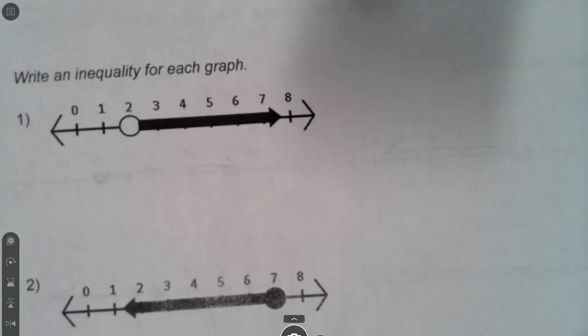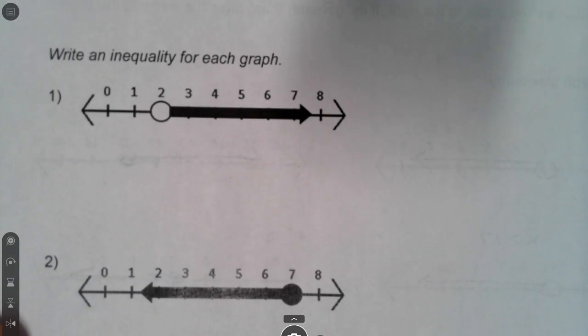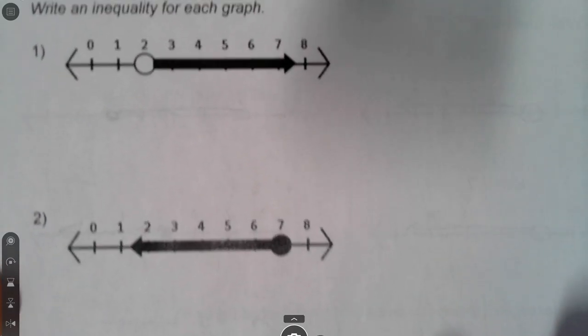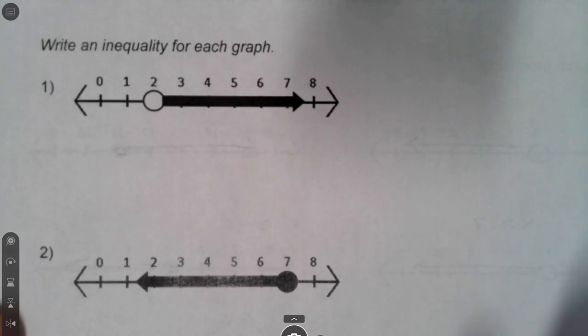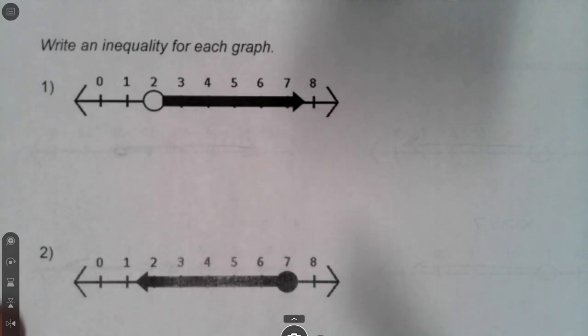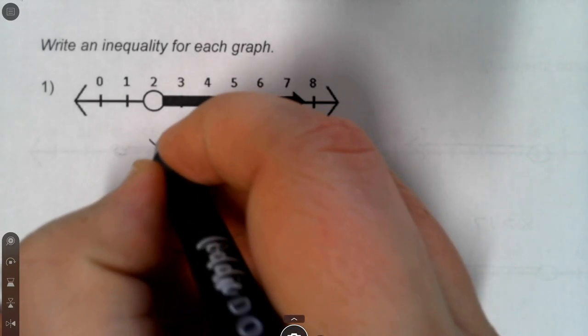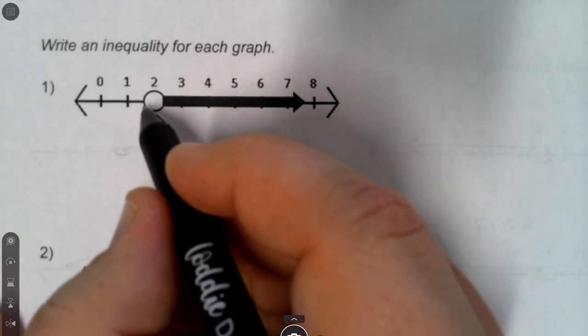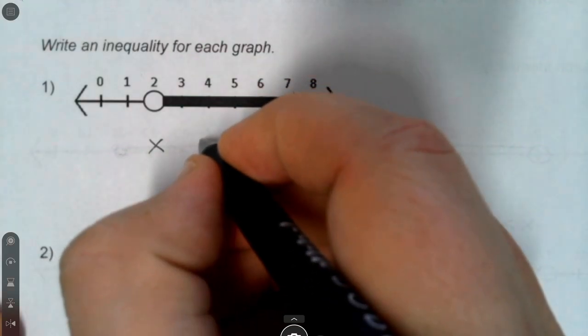Last type of question. On the front, they said, okay, what if we give you an inequality, we want you to graph the equation or graph the answer. So this is doing the reverse. This is giving us the answer on a graph and asks us to write the inequality. So always put a variable. You don't have to use x. You could use y or n or something else. And always put the number where the circle is, whether it's open or closed.